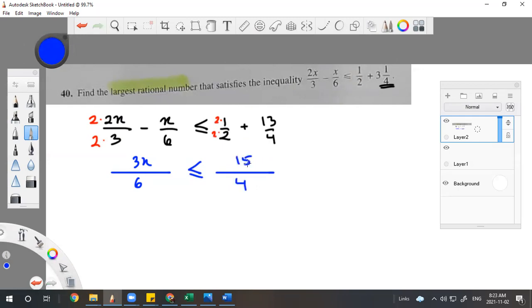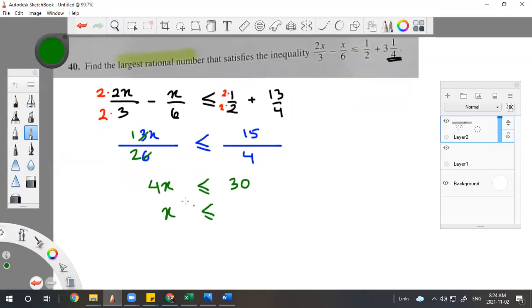And then what you can do now is try to do the cross multiplication. Oh, belum. Kita bisa simplify dulu. 3 and 6. Oh, piece of cake. Jadi 2. Jadi ini 3, 6. Jadi 1. Ini jadi 2. So 1x times 4, 4x, less than equals to 15 times 2, 30. And x would be, we don't have to change the inequality sign because nggak ada negatif. 30 divided by 4.